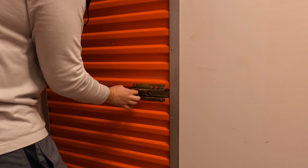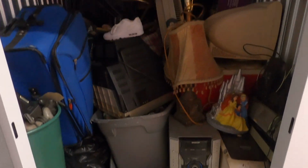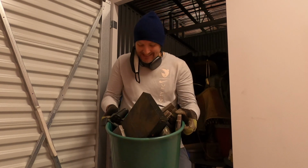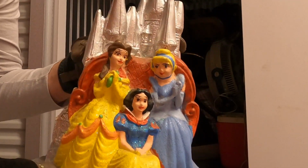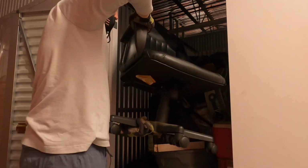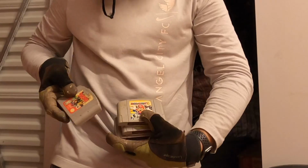Let's crack into this. Ooh. Okay. Wow. This is a lot of stuff. Looks pretty cool. We'll save this one for later. For all of you out there wondering, that is not a ripoff. Not good. I had this exact computer in college. Sweet monitor. Yeah! That's what I'm talking about. Oh, yes. Oh, yes.